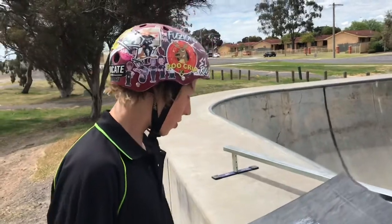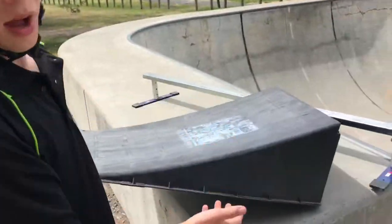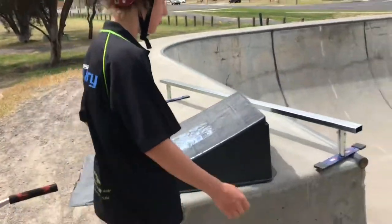Today we've got a black ramp from Kmart. We've got a Nitro Circus rail here. We're gonna have some fun with it, see what we can do, put it in random spots.